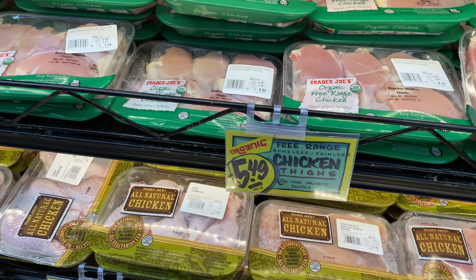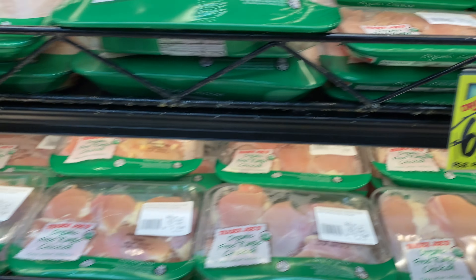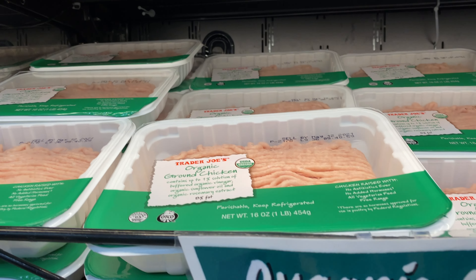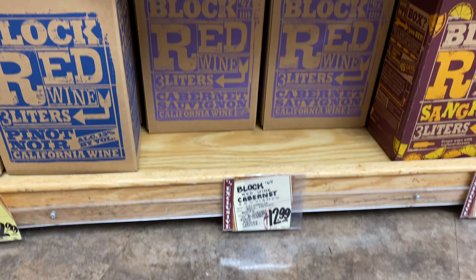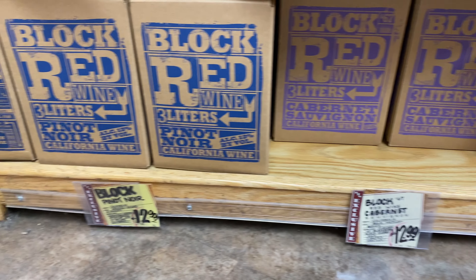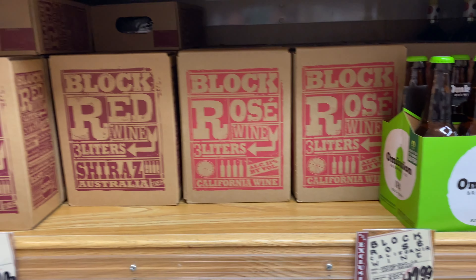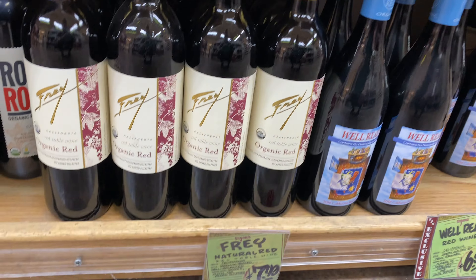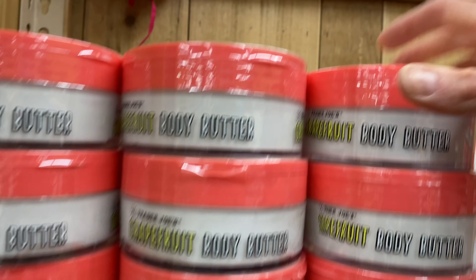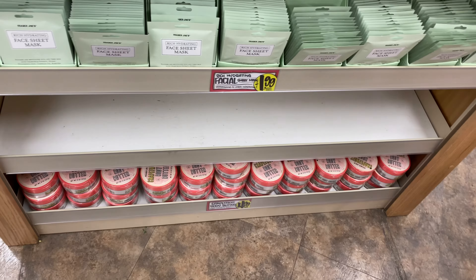I like that they have a really nice variety of organic chicken — chicken breast, chicken thigh. It's really hard to find organic ground chicken, so they have a good price on that at Trader Joe's. Ground beef — 100% organic, grass-fed, really good prices. Of course, their box wine. Lately I've been trying to drink my wine organic because you should eat grapes organic, and they have a really nice selection of organic wines for a good price. I like the Frey brand, so I picked up a bottle of the Frey organic red wine blend. Lastly, I've been loving this body butter — it's the best I've ever used.